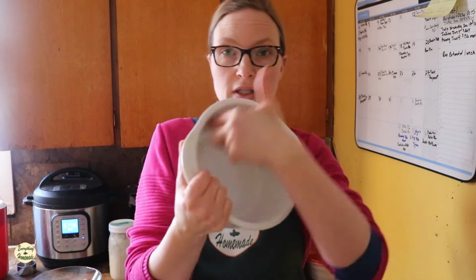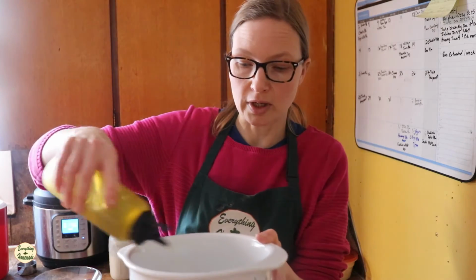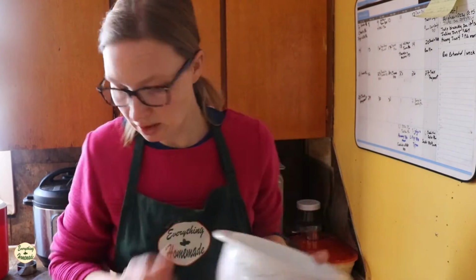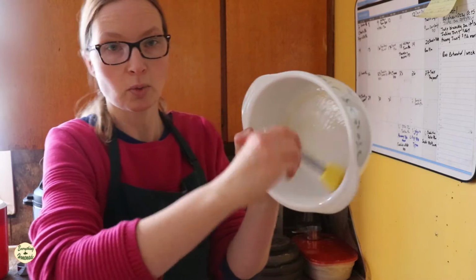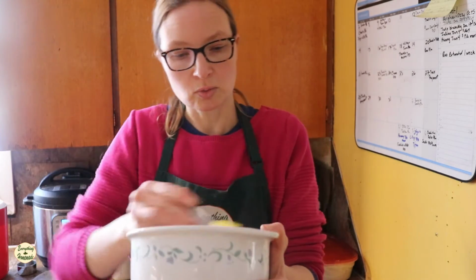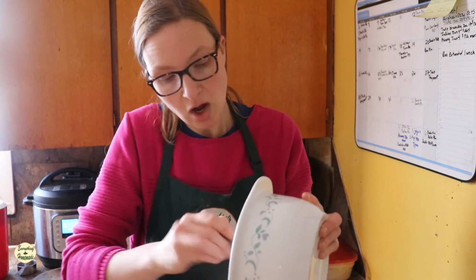And what I'm going to do is oil the inside of this. So I'm just going to take some olive oil. You can take, you know, coconut oil. I'm just going to put a couple little squirts in there. And then I'm just going to oil this. I'm going to make sure the sides are well oiled, the bottom is too. Just really oil this up. Otherwise, this is going to stick like crazy.